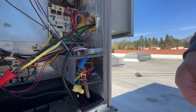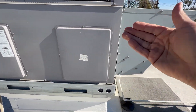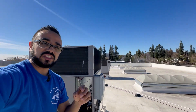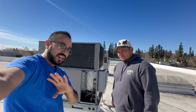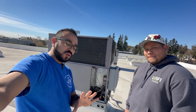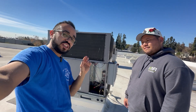Jump it — you would jumper it. Alright, let's find out. If you jump it and it works, it should turn on. What do you know — it's turning on! You can hear the compressor turn on. All I did, Eric, was not have the thermostat turned on at all — meaning there was power, but I didn't call for heating. I left it in the off position. So between R and the yellow wire there was 24 volts of potential. All we had to do was jumper it to pinpoint that there was no call for heating, and the issue was down at the thermostat, not up at the unit.